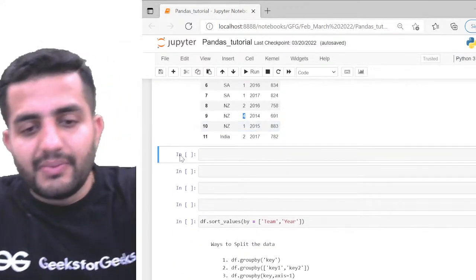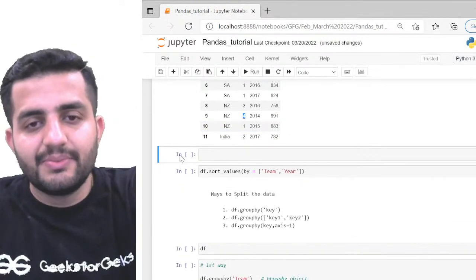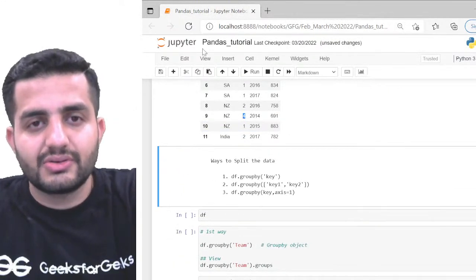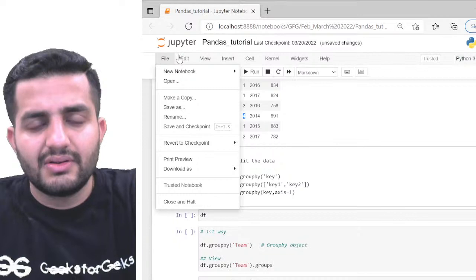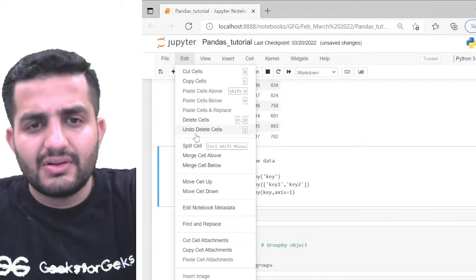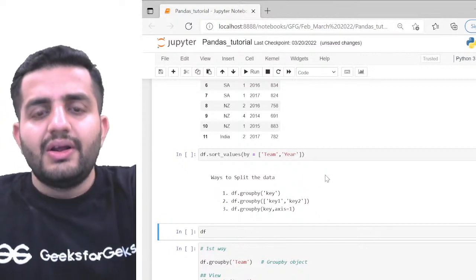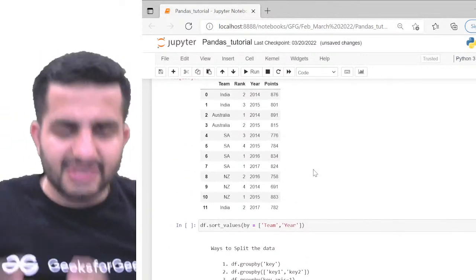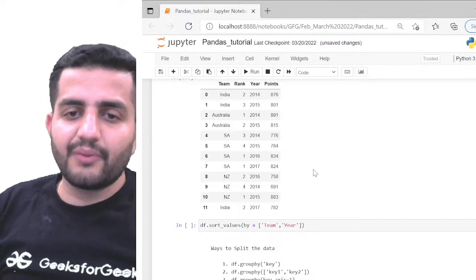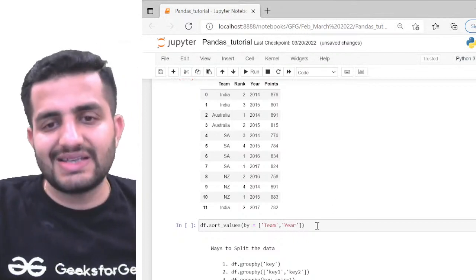Now just look at a few of the examples here, right? I just did a very basic analysis.